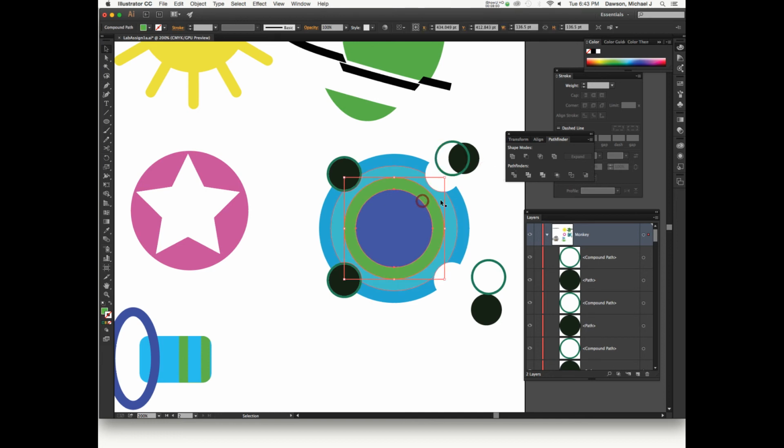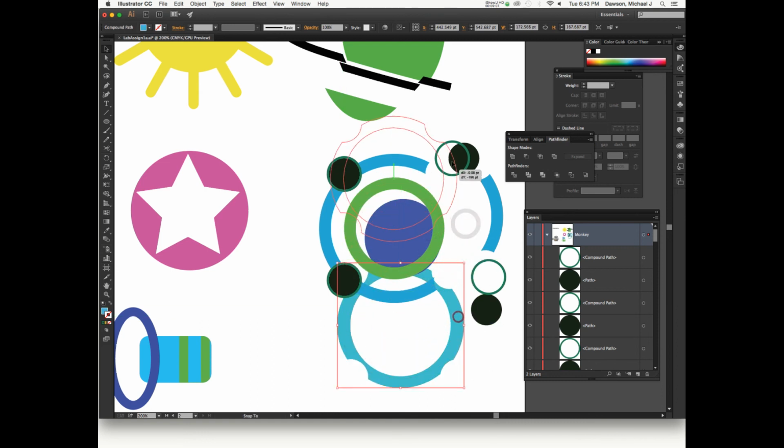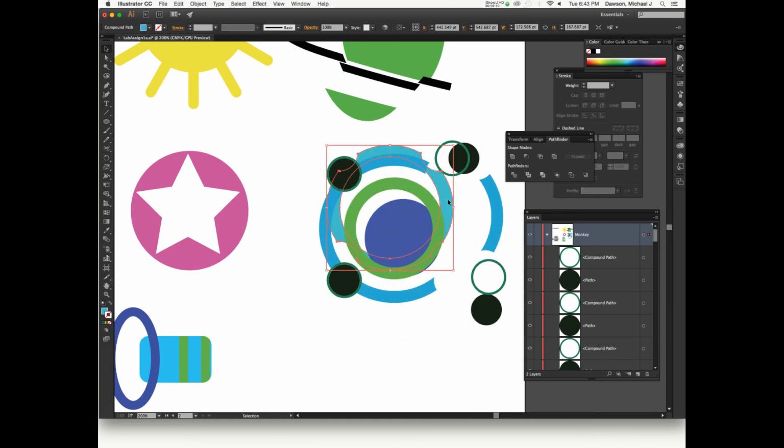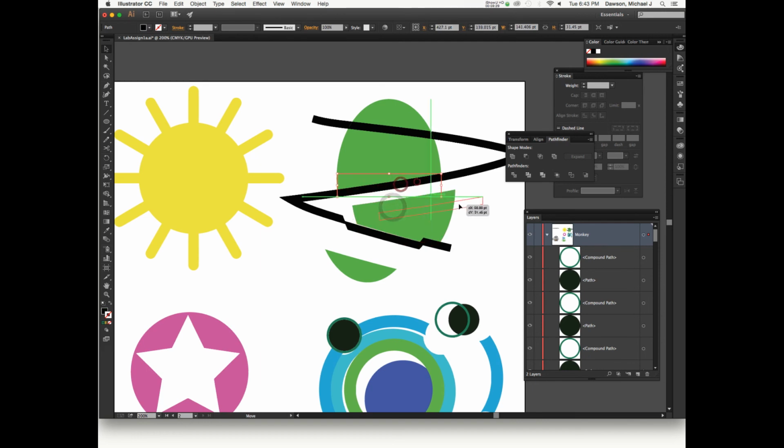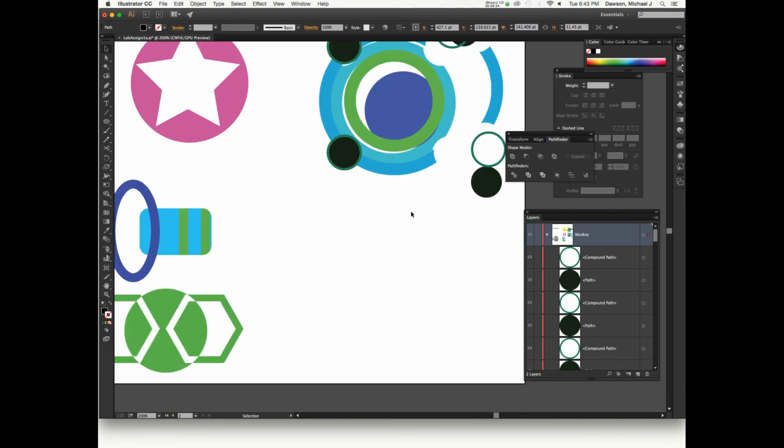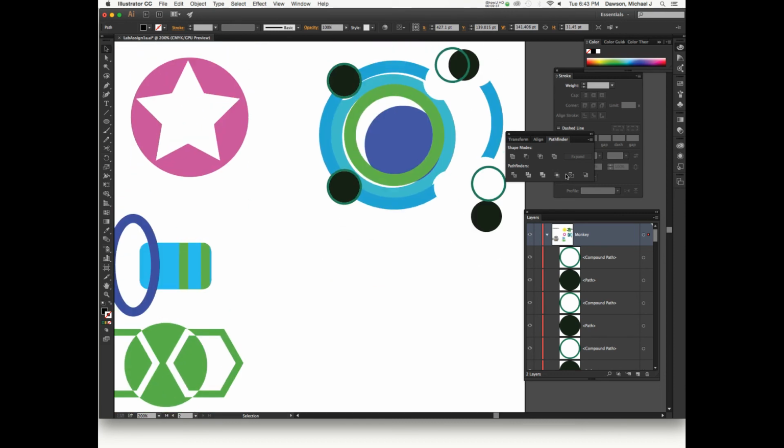Because most of the time, I just want to work really fast. Sometimes it is useful to create these kinds of weird shapes, depending on what you're drawing. But the Pathfinder will leave everything there. Whatever you can see, it will keep, and whatever you can't see, it will delete, at least in some cases. Like you'll notice that the green circle up above here, underneath where I drew this black line, it deleted that, right? I really don't end up using these Pathfinder options very often.